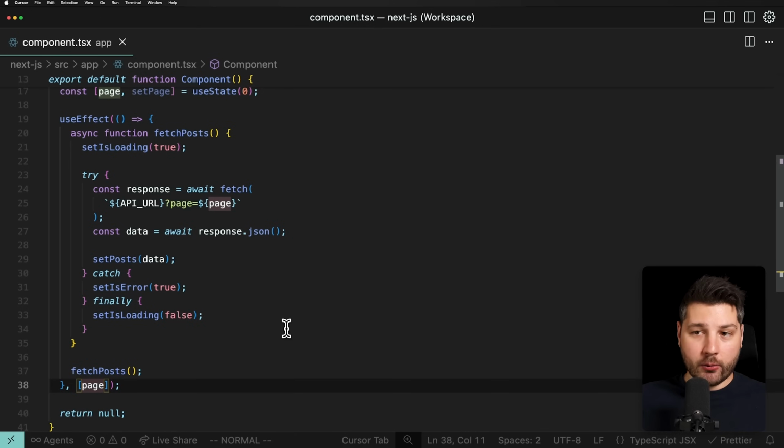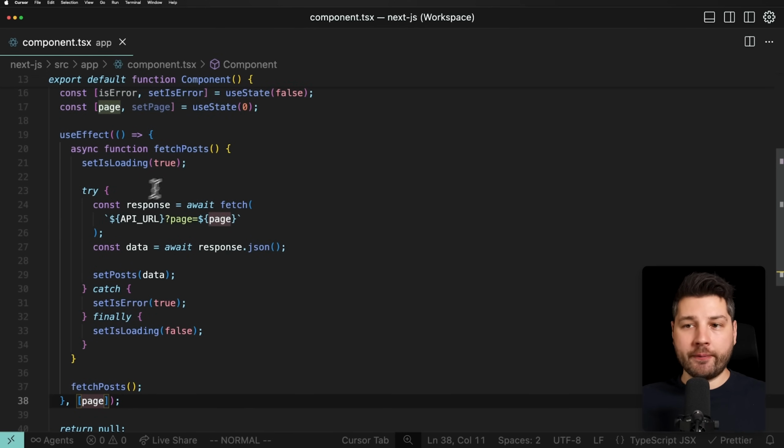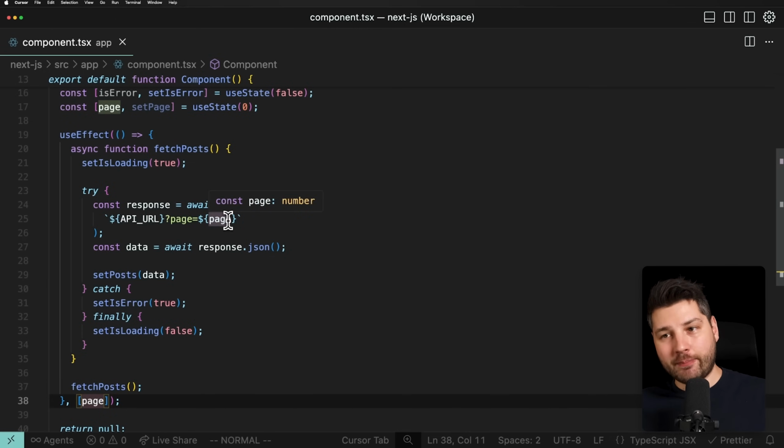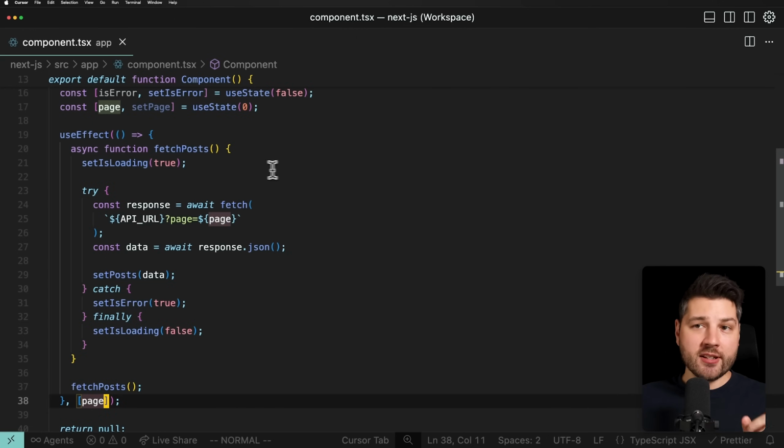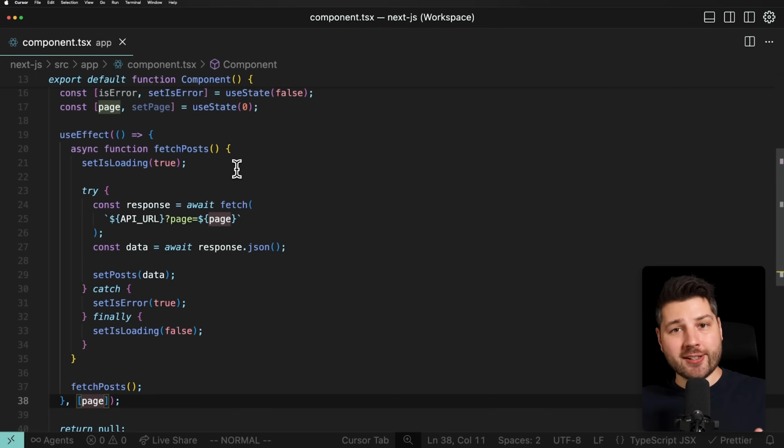And this is a pretty big one. And this is a race condition, right? So now because the page changes, let's assume that we're on the first render, right? So page is going to be 0. We're going to trigger this fetch request over here. It is going to fetch the page 0, but let's say that for whatever reason, that request gets delayed. Maybe the server is down just momentarily and we have to wait a little bit longer for that first initial page. What happens if the page changes before that request actually returns?